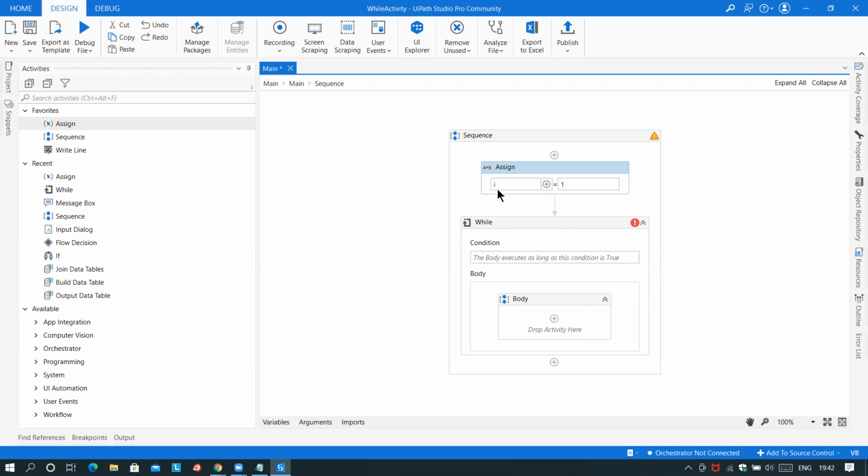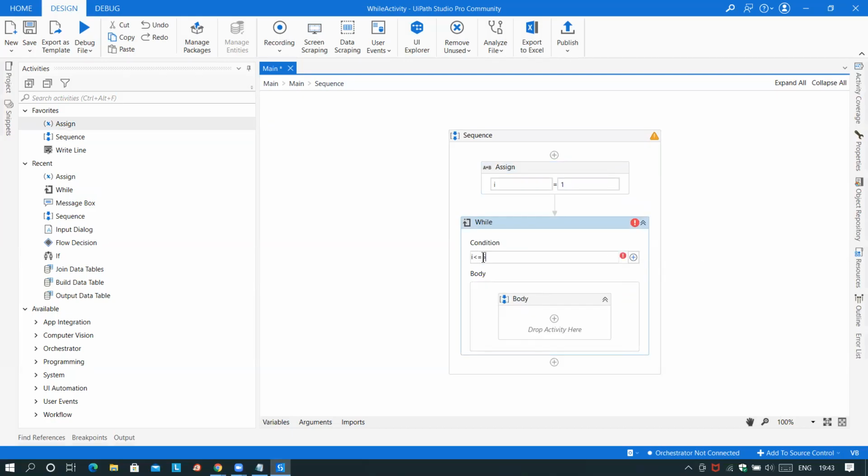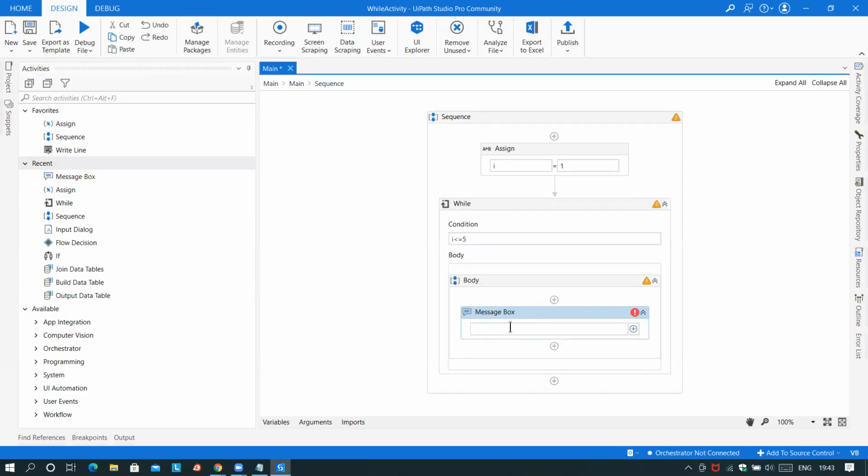My aim is to display that message up to 5 times. So I is equal to 1 I have taken. Here I am giving the condition I less than or equals to 5. It has to repeat the loop 5 times, and inside the body I want to display the message UiPath.